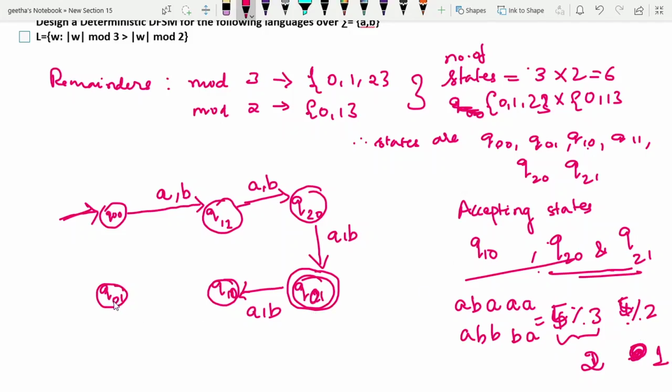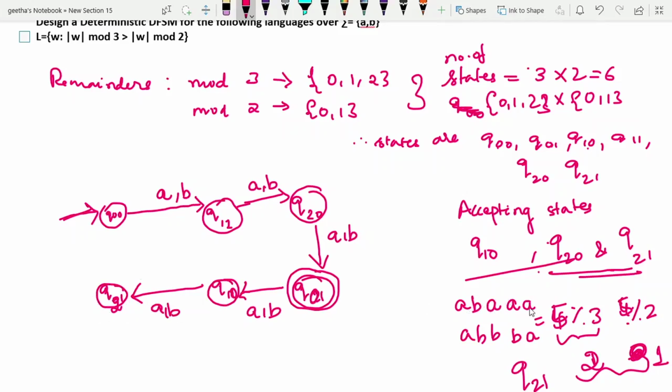Finally you will be reaching Q21. So let me change this, so it is Q21. Upon reading the fifth character, you land in Q21 state.